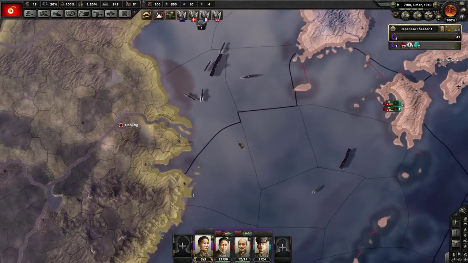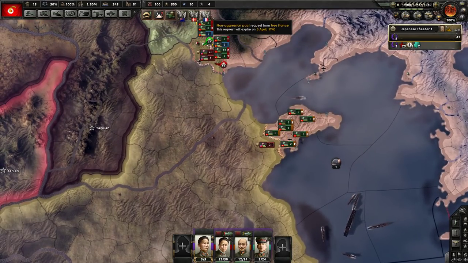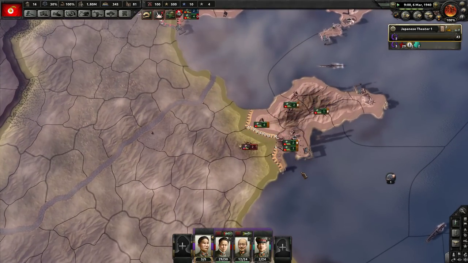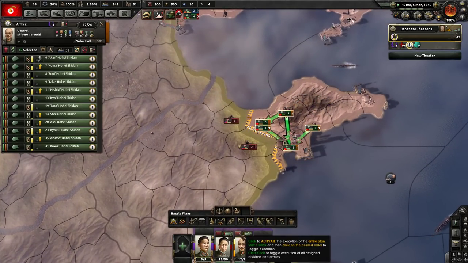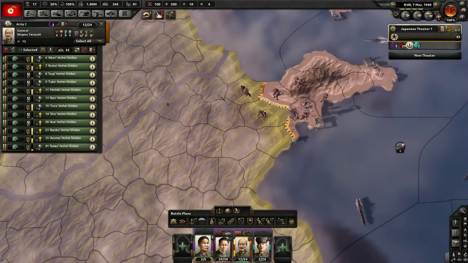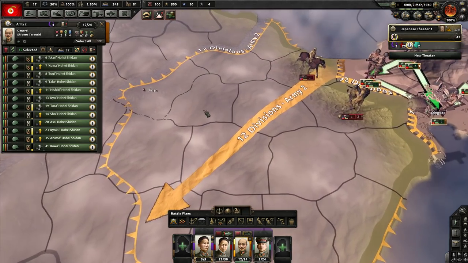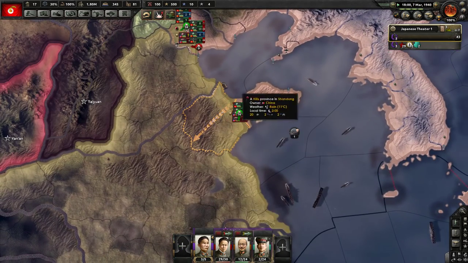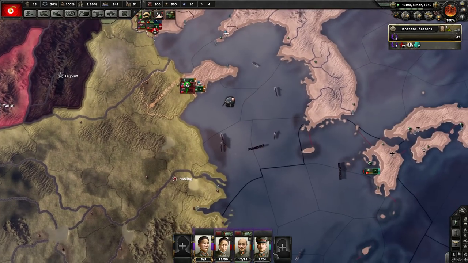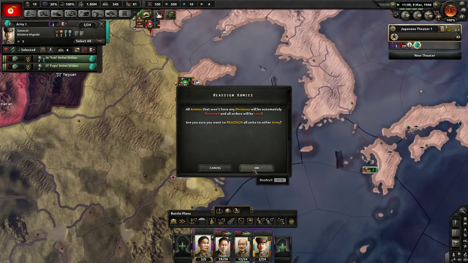We'll gather a new army over here to maybe do some kind of invasion down here. What's this? No, no, no, no. Go to the front. Offensive line. Push. Or should we just put these guys over here? Let's do that actually. I think they need more help.